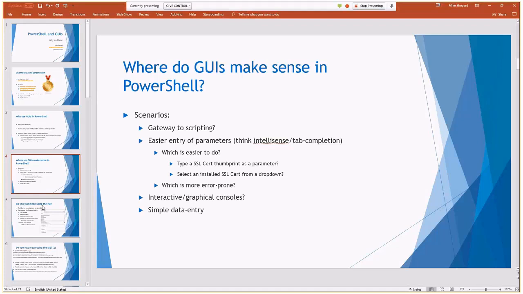Because if you embed it in that GUI, then when you say, oh, I have 1,000 of these to do and I've got a text file with all the information, I can't use it. Right? But if I just have a function that takes the inputs that I call from within that event handler, I can whip that up with a Get-Content or an Import-Csv, pipe it into that function, and it's all good. Does that make sense?